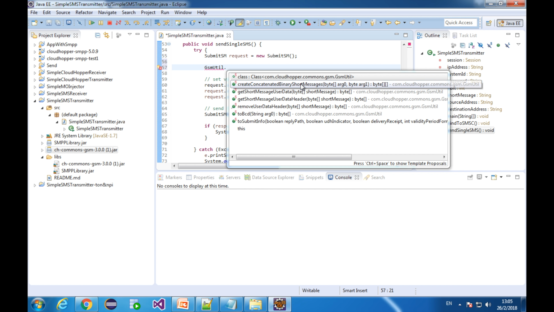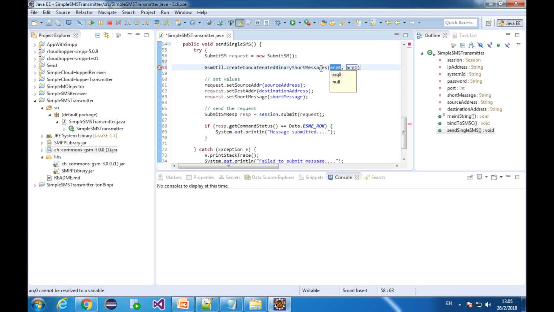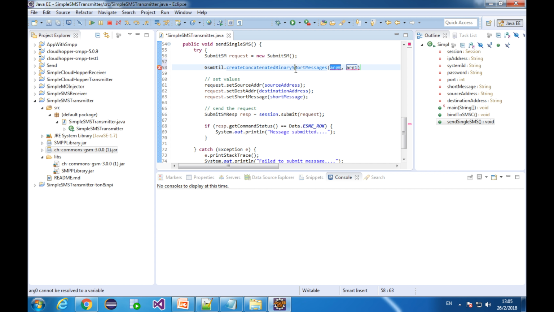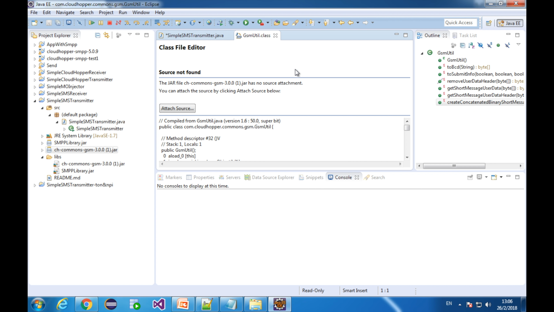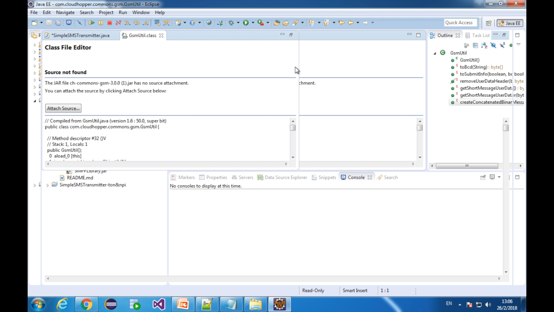We can use this method to do it. The method takes two arguments, arg1 and arg2. But what on earth are they? Maybe we should take a look at its definition. Hold the control button and click on the method. Can't really see the exact source code here, but it's enough to find out what I need.